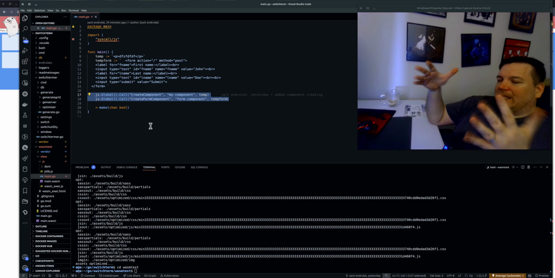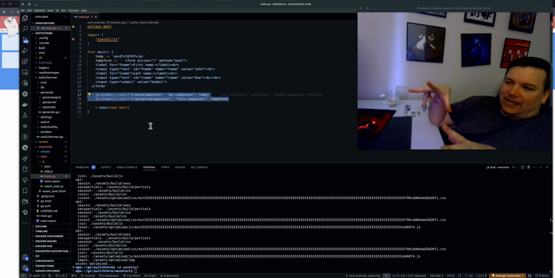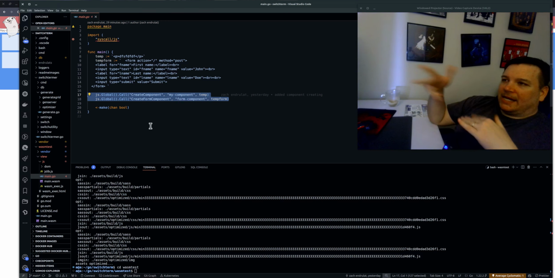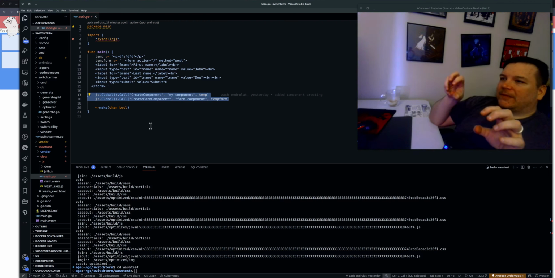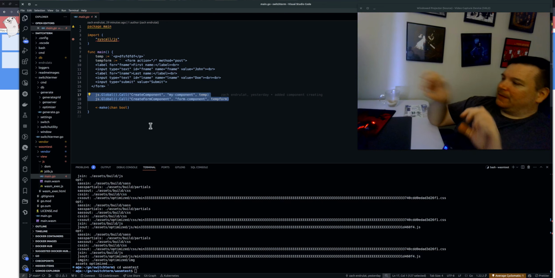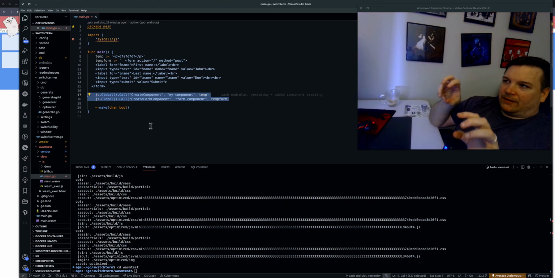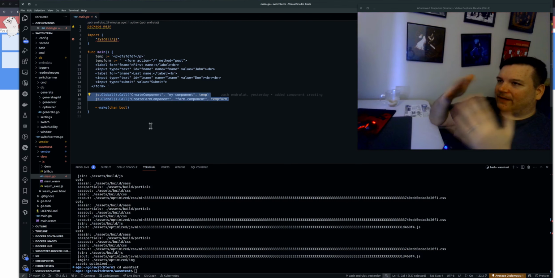But the major point is that you'll be able to generate these components, change what you want. The shadow DOM will keep them closed off, and then hopefully be able to maybe switch them out or generate multiple ones that have different properties. Just something so that you don't have to connect everything.